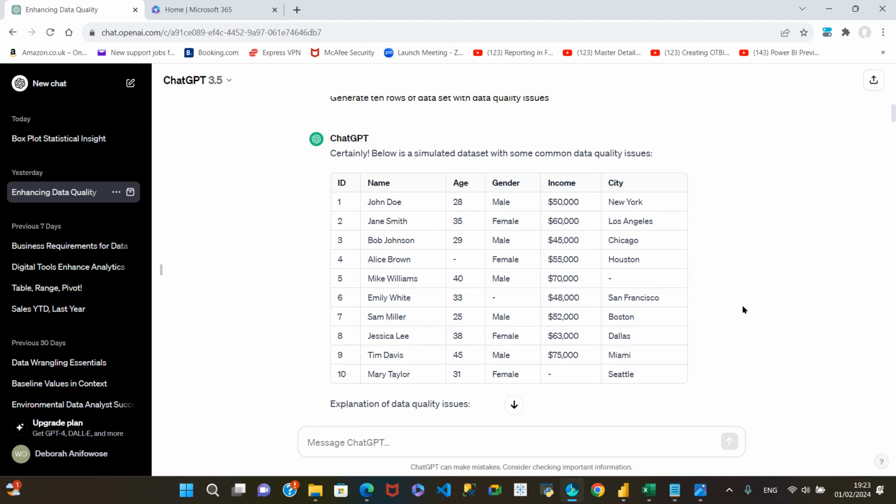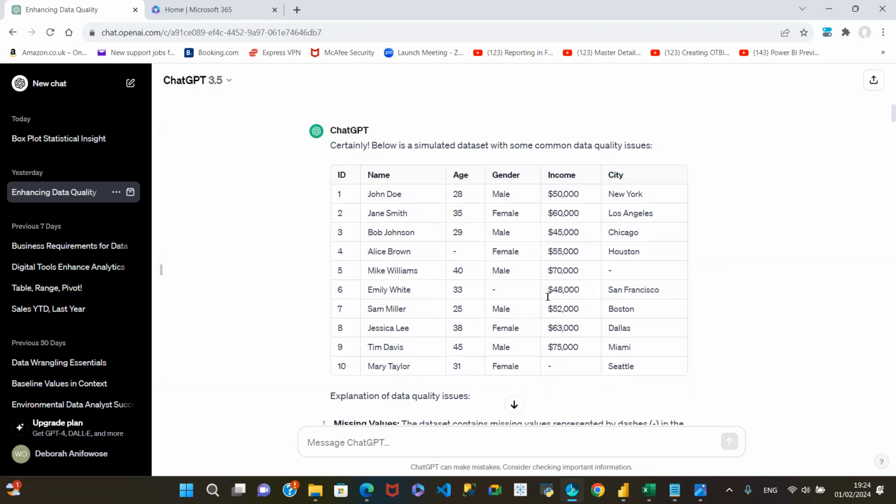The data is not consistent. Okay, in what way, sir? Like the age. It's numbers from the beginning. Then when it got to Alice Brown, you have a hyphen. The hyphen is not consistent. Also for gender, a hyphen replacing the words. And for city, the hyphen is not consistent with the words. And for income as well. Thank you very much. Yes, that's the major problem I see.